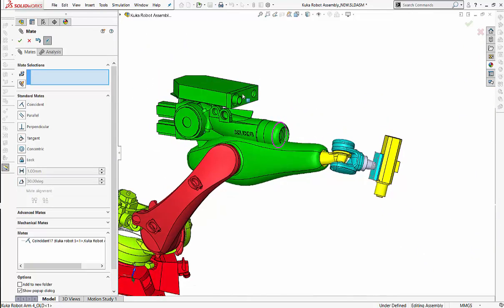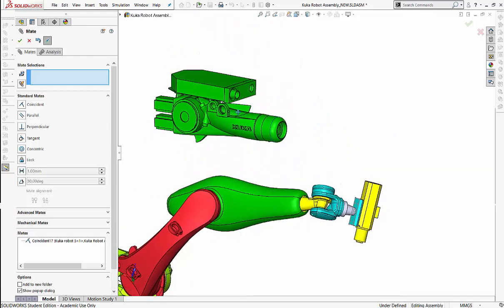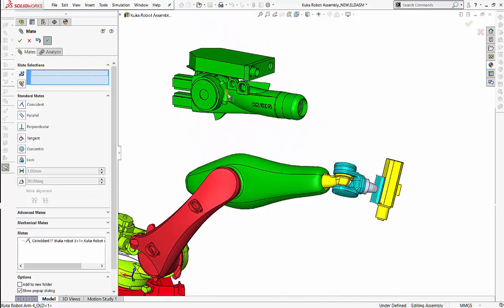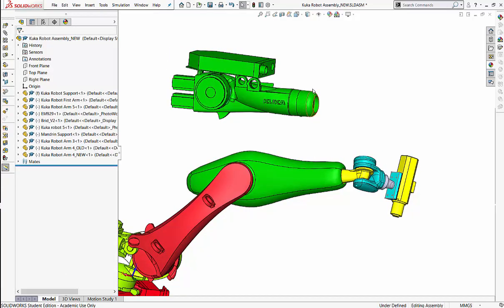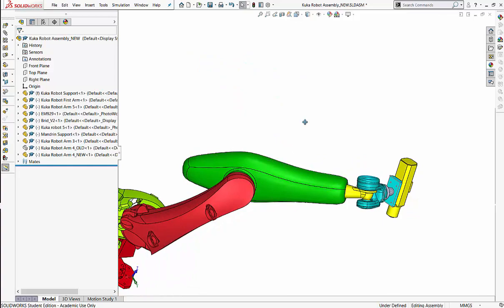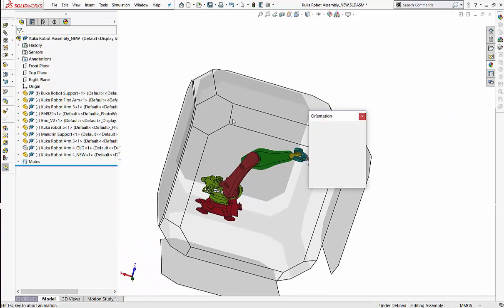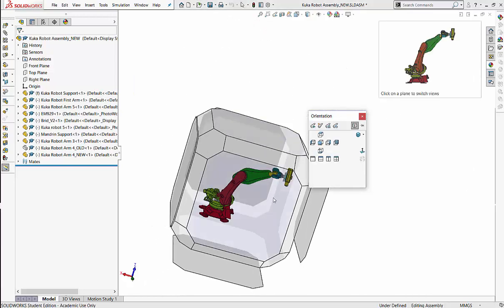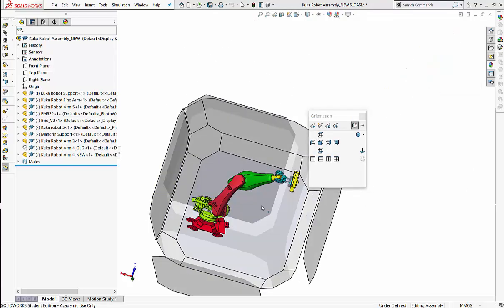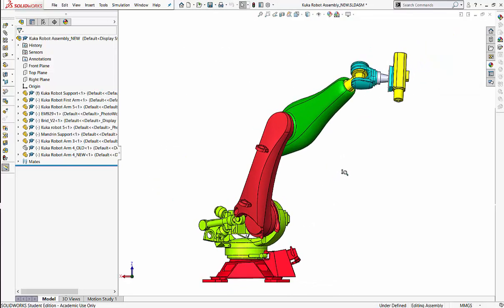And now, let me put away this arm here. I will press Tab to make this invisible. Let me get out of that by completing it. Let me do Tab to hide this. And now what I have done is I have successfully, this is the space bar. If you press the space bar, you can click on any of these faces to align the view perpendicular to that chosen face.